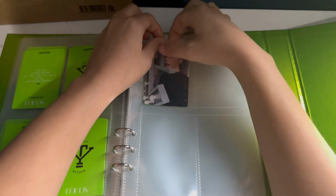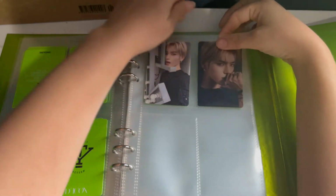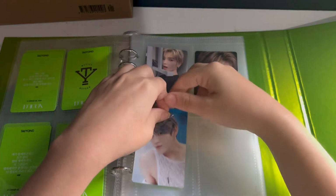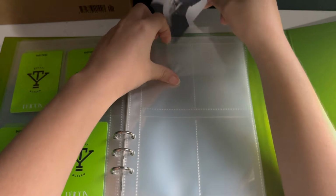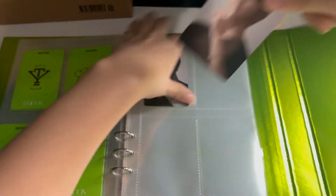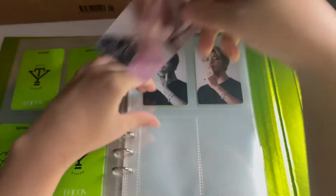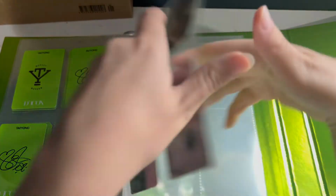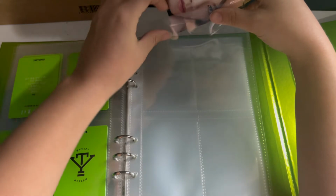So I'm hopefully planning on doing an NCT binder tour, plus putting away my NCT photo cards. I have quite a few to put away. I have a bad habit of waiting until I have enough cards to put away, and then it accumulates to too many cards outside the binder. So I think I might just say, this is my collection so far. Let's see if I can fill it up by the end of the year. And considering, what are we in? We're almost in May. So let's just hope and see what's gonna happen. Yeah, so I might do an almost half year NCT binder tour, of all of NCT units.